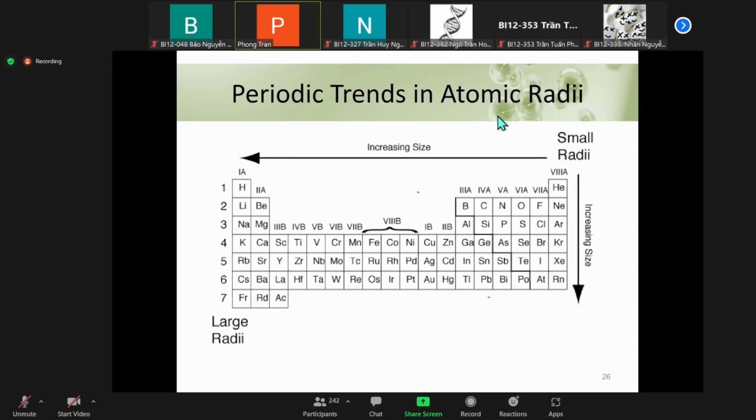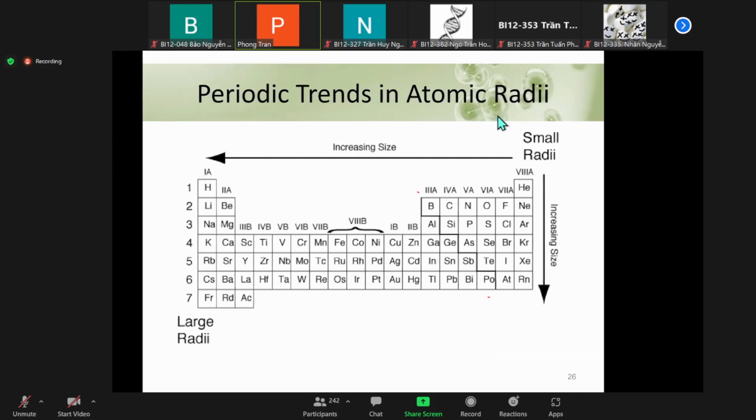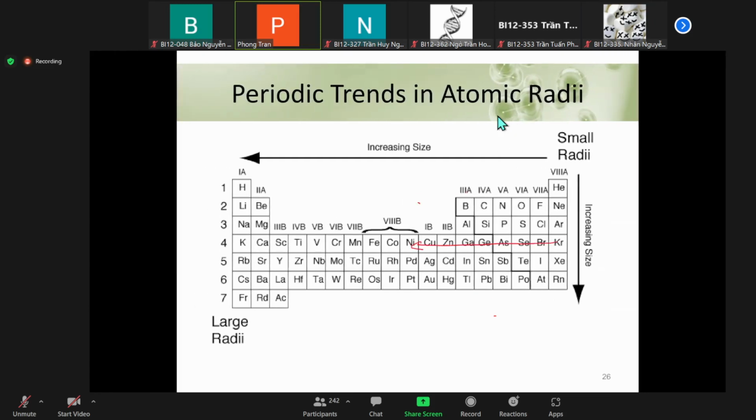So here you see the change in atomic radius. Here we talk about the non-bonding radius. When you go from the right side to the left side of one row like this, you will see that you increase the size of atom. And when you go down from top to the bottom, you will see increasing of the atomic radius. Talking about this one, it's quite easy. So here you have 1s2, here you have helium, 2s2, 2p6. And here you have neon, 3s2, 3p6, like this.